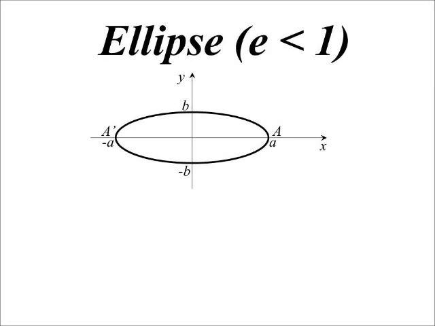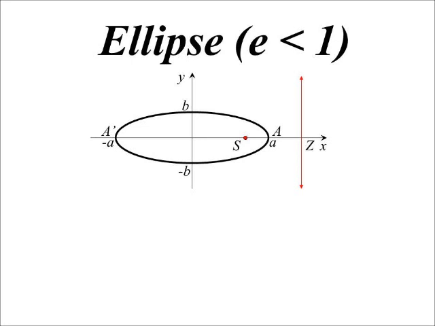Right, let's take a little bit closer look at our conics. And first of all, our ellipse, whose eccentricity, as we've seen, is less than 1. So I've drawn in the ellipse there. A is the x-intercepts, B is the y-intercepts. Somewhere inside the ellipse there would be a focus, which I'll label S. And a directrix would be on the outside, so that point of intersection there I'll call Z.